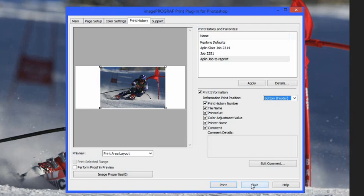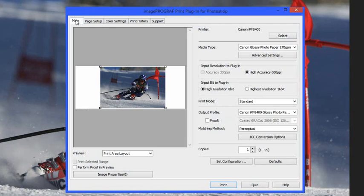So once that's all done, you just want to make sure that you review everything on the main page once you've made all the settings. Okay, everything looks good. We've got our proper output profile, our resolution and everything is set properly, and we can hit print.